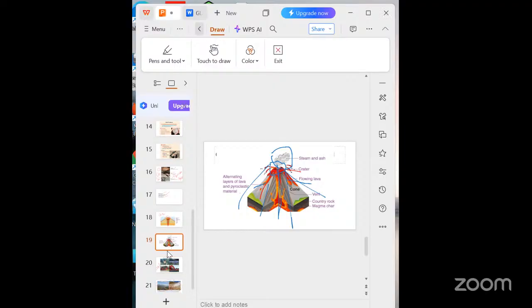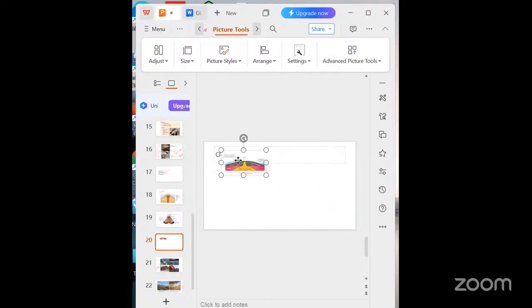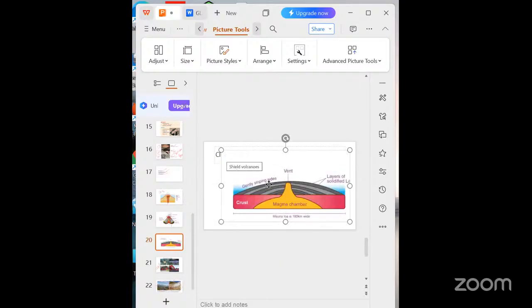And the next one is, okay, shield volcano. So, what are the shield volcanoes? So, shield volcanoes are volcanoes shaped like a bowl shape, right? Shield in the middle with long, gentle slope made by basaltic lava flows. So, now you can observe in this figure.